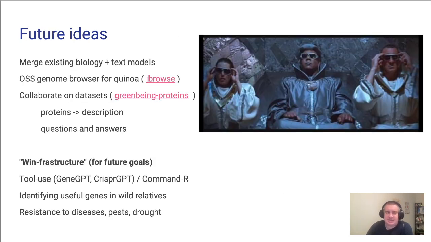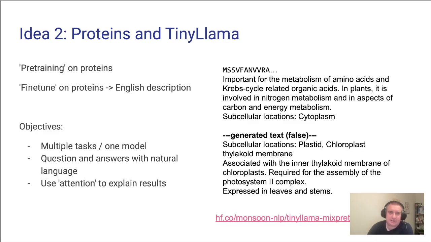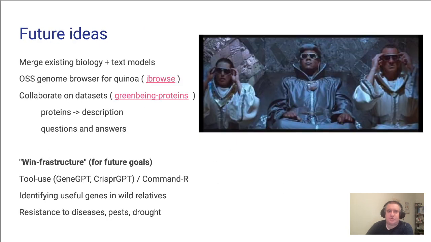Future ideas: I could see doing this where either I start with the protein model that's working and then add a natural language English system, or, something more recent, you could merge models. So maybe a working DNA model and a working text model, merge them together or use embeddings to let them work to their expertise.